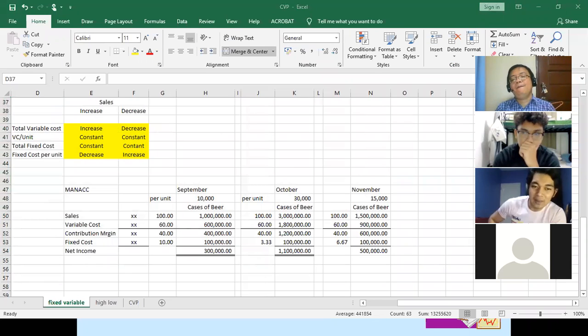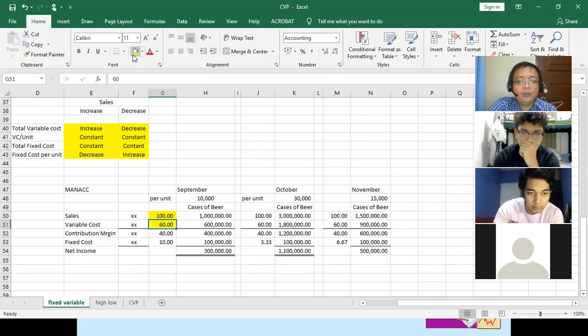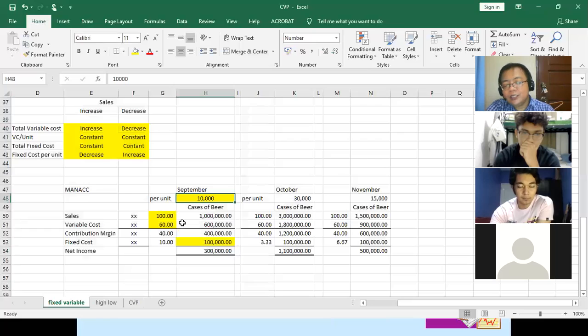Sir, yung sales po, tsaka yung units given lahat po. Always given yung selling price, given lagi yan. Laging given ang variable cost per unit. Of course, minsan wala yung CM, just minus. Alright? And also, always given din ito. And also the volume. Yun yung component. Later, when we discuss the CVP, yan yung laging given, to compute for the net income.